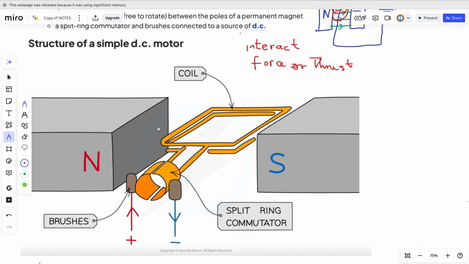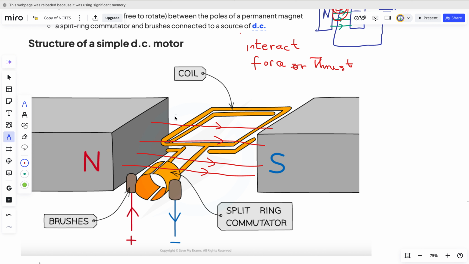For this one, magnetic fields are produced from the North Pole to the South Pole. We don't need to draw that, we already know that. We can show it like this, North Pole to South Pole. Even though you don't see them, they are imaginary, magnetic fields are produced from North Pole to South Pole.